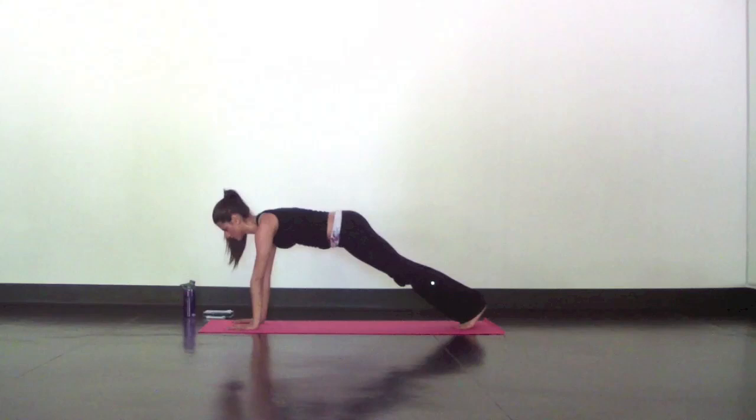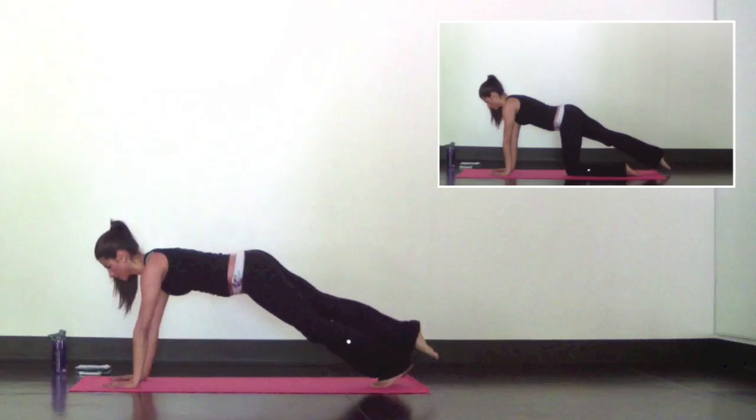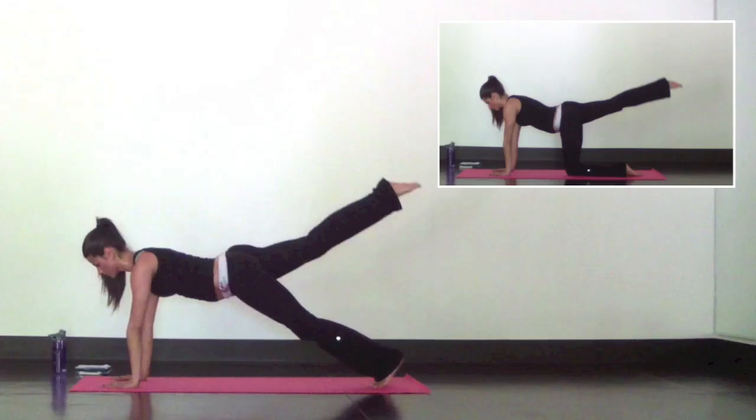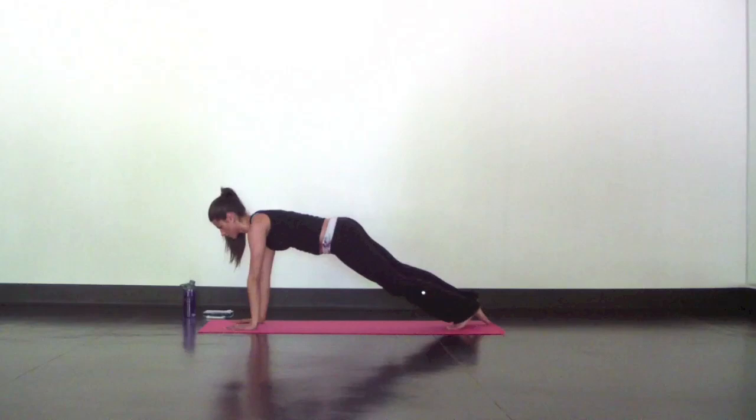From your high plank, reach your right heel high up until you feel your cheek perk, then slowly tap your toes to the mat. Inhale, reach your right leg up. Exhale, tap the mat. Keep going with your breath — you can always modify by doing this from tabletop, especially if you feel like you're dumping into your shoulders or lower back. Slow and steady yogis. Keep counting with each tap and when you're finished with ten on the right, immediately start ten on your left side.